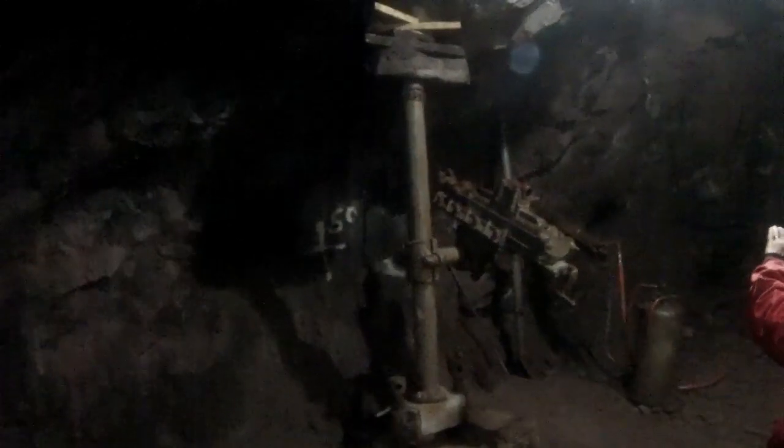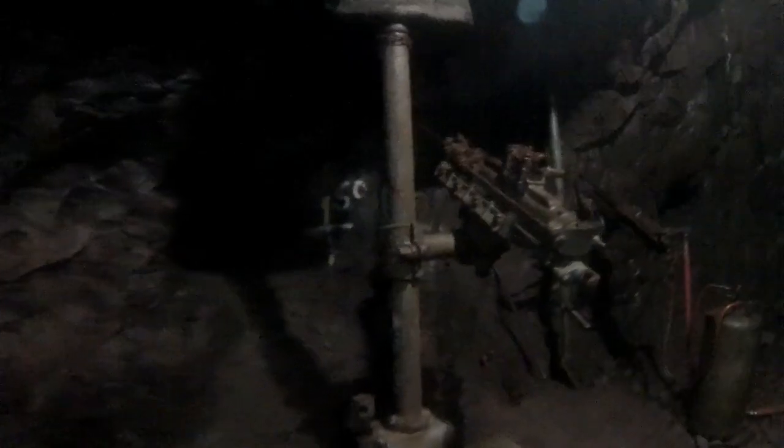Across the number 5 shaft. Okay, so doing it by hand was a 3-man job, and then as they automated, they went to a 2-man drill, and because it produced so much heat, one man had to throw water on it, and then they went to a 1-man drill, which they called the Widowmaker, because you were working by yourself, and if something happened, hopefully somebody would find you. But this one also squirted water into the hole as it was drilling.